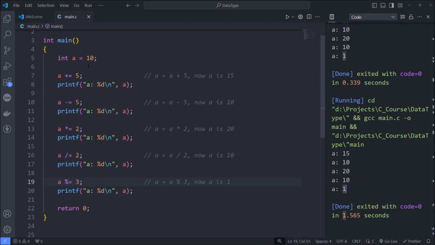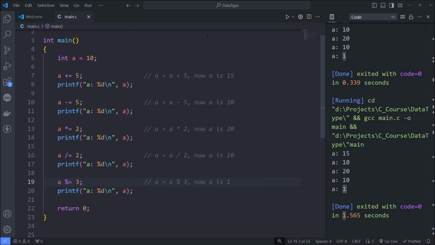Because at first we have 10, then we added 5, 15, then now we have minus 5, we have 10, then we multiply it by 2, 20, and at first we divide it by 2, 10. Finally, we find the modulus of 10 by 3, therefore we just get 1.